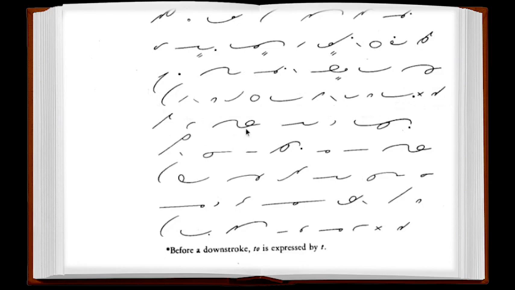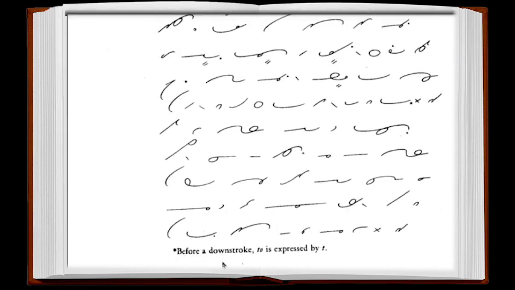Dear Sir, the grain market is lacking today. I am not taking any more grain, but I will get into the market again when money is at the minimum rate. Would you be willing to go in with me then? Yours truly. Before a downstroke, 2 is expressed by T.